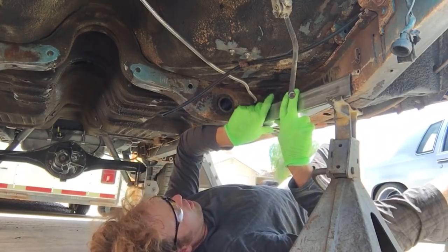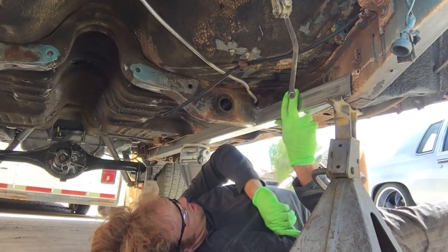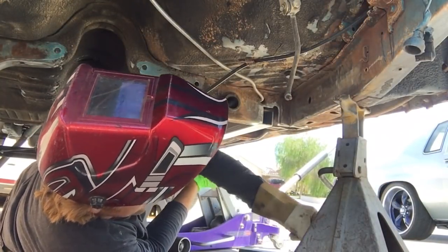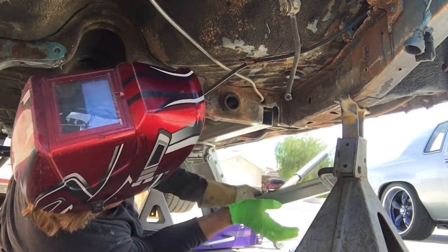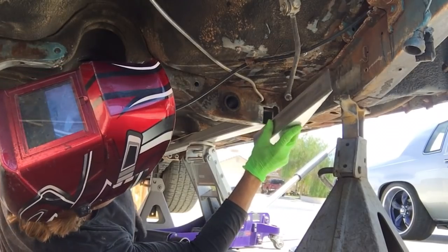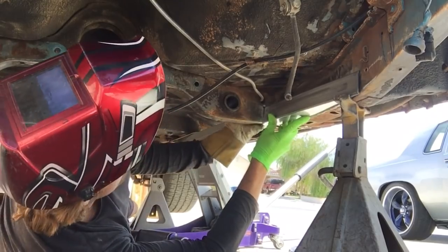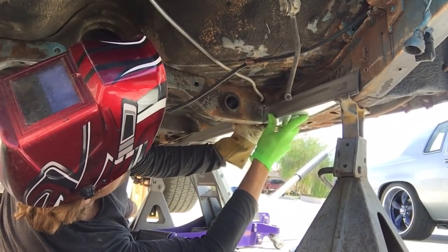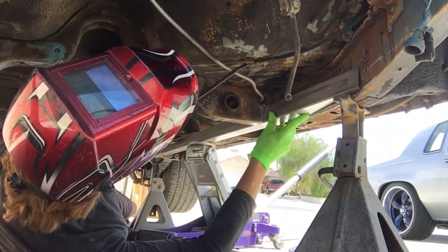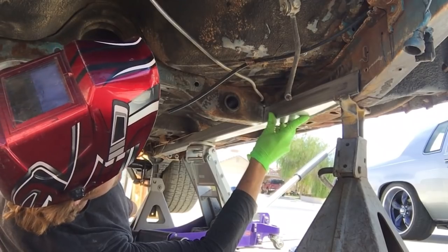I'm gonna make this top side a little bit taller or suck up a little more. Yep, let me do that real quick. Getting ready to weld these. If you notice, I made the subframe connector in two pieces, just because it was easier to make the template in two pieces instead of trying to do it in one. So what I'm gonna do is tack the two pieces together so I can pull it down and then weld it up and then throw it up in there so it'll be one piece.